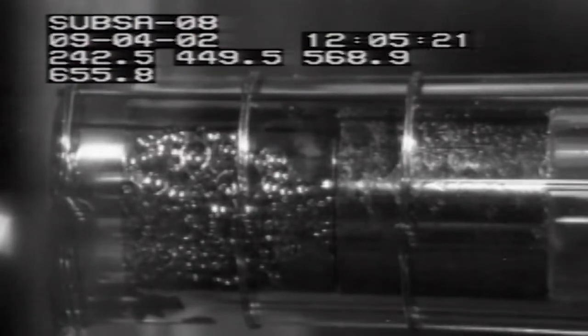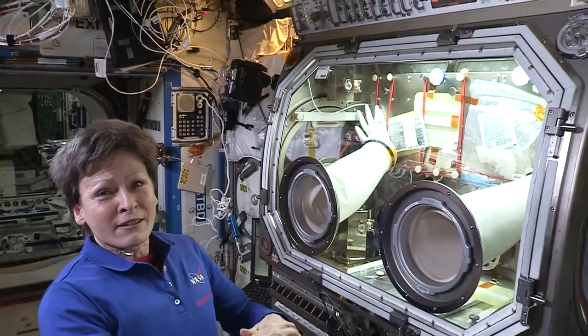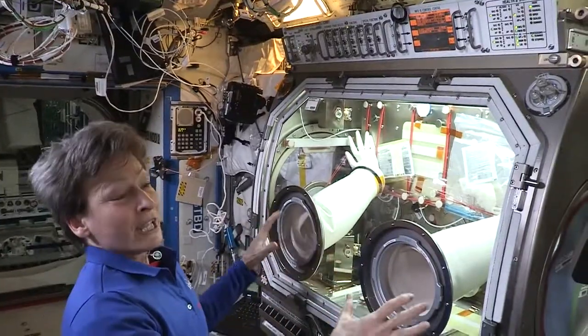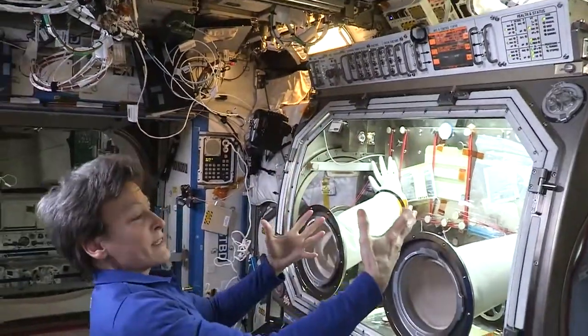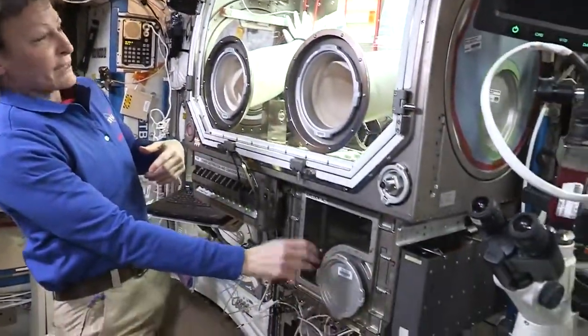So this environment was to protect us from what was happening inside the experiment. Now I'm growing cells and they have to be grown in a sterile environment, so now I'm protecting the cells from me by having them inside this environment. It's very flexible and we can change out all the experiments by opening up this big door on the front. Once we've got the experiment set up inside, you can access from the sides, or we have this little airlock down here that you could access from as well.